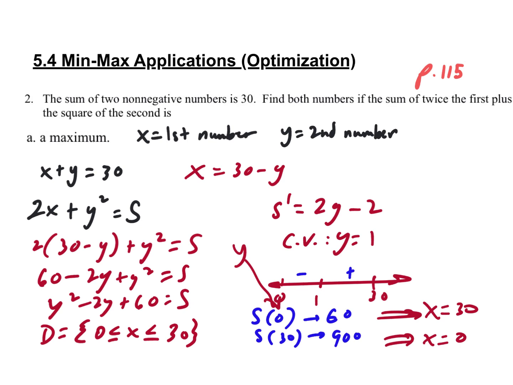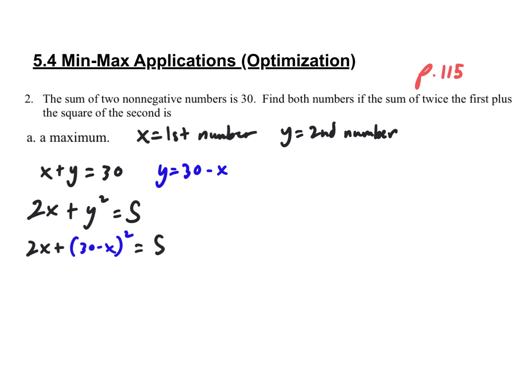Okay. Now, when I do it, I'm going to show you the other way. We talk about x first. So we're going to determine which is the maximum x value, which we already know now. But when we go through and do it, this is confusing. We like to be using x all the time. And we go, this is the first number, you plug in, then there's a second number. Well, we didn't do it that way, because of the algebra being easier the other way. But now, the other way.